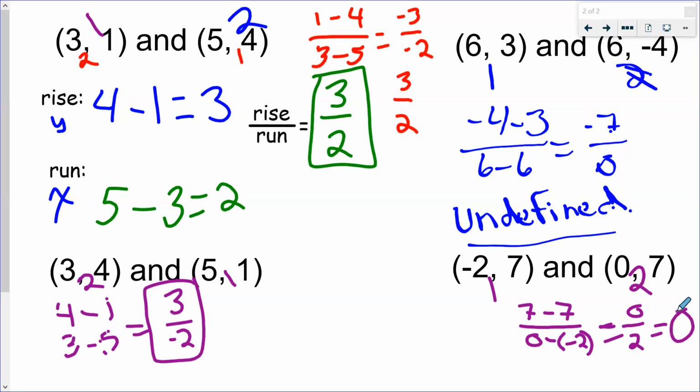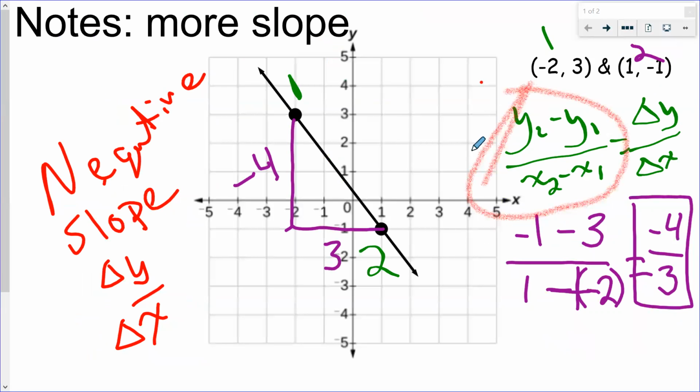All right, so yesterday we learned how to count. Now we're learning the formula, the y2 minus y1 over x2 minus x1. Make sure you label your 1 point and your 2 point. Remember, if you have a 0 in the denominator, it's an undefined slope. If you have a 0 in the numerator, it is 0 slope. Remember, if both the rise and the run are negative, it's a positive slope. So again, remember this formula right here, y2 minus y1 over x2 minus x1. If you see change in y over change in x, all that's saying is use your formula.